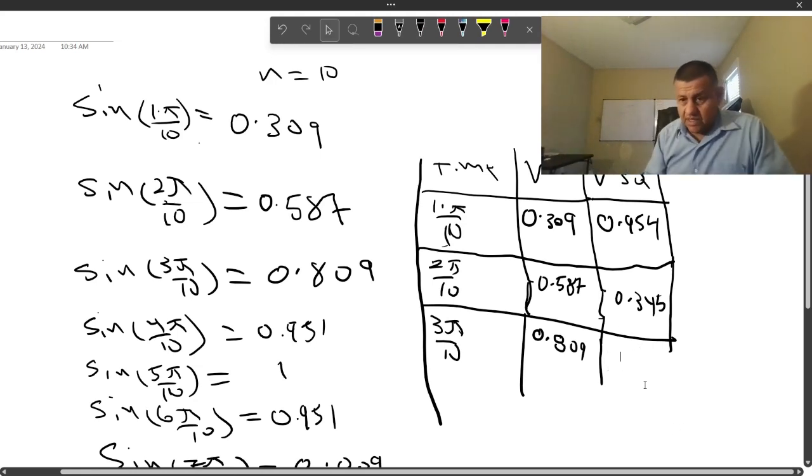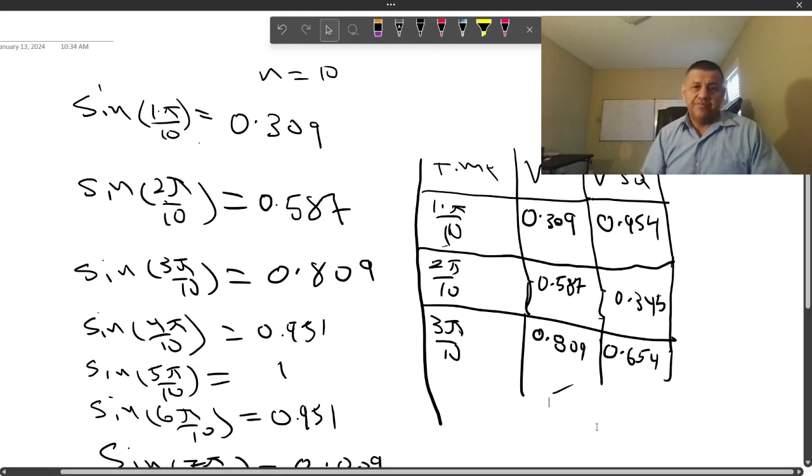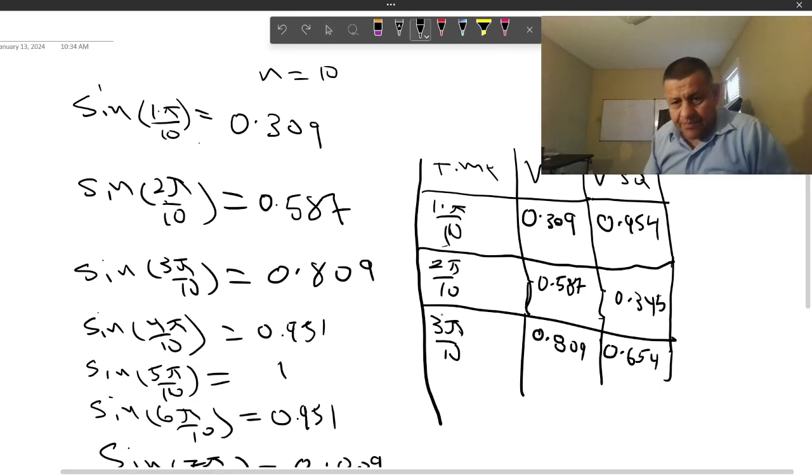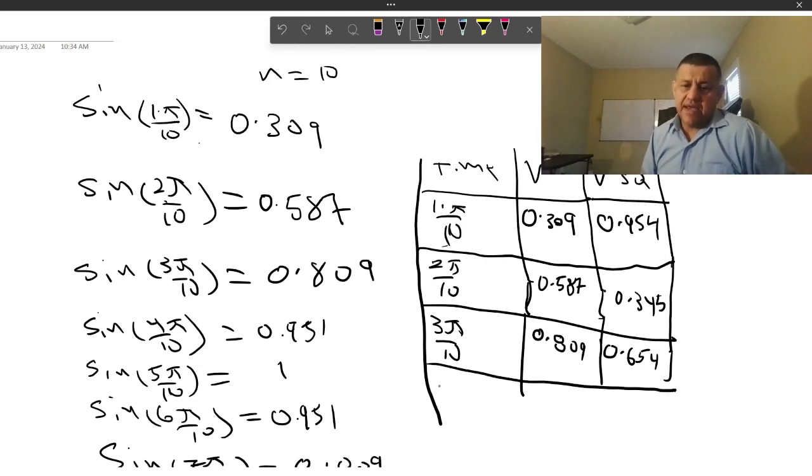Okay, so it's going to be 0.6654. Right, so now we do the next. And the problem with this is, this is not really hard. It's just a process with the software. This doesn't really look like a 0. Okay, never mind. I'm sorry. All right. So now we do the next one.